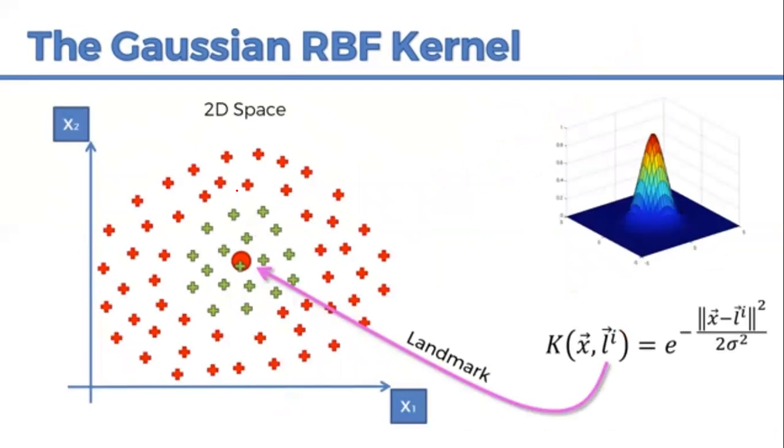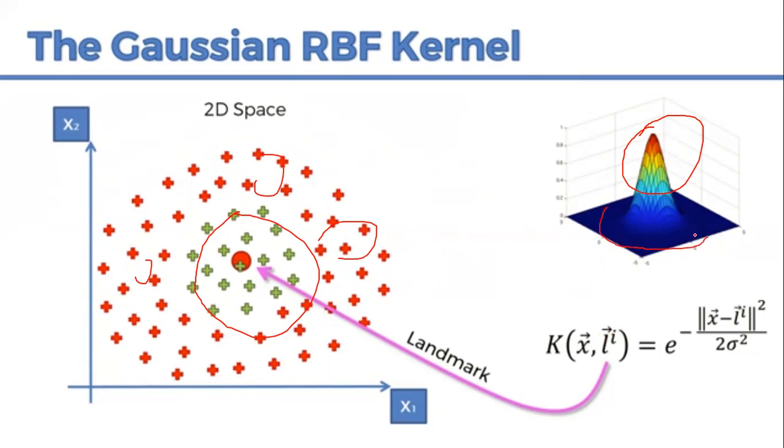Suppose this was my data. This is not linearly separable. I cannot draw a line which can separate these two classes of data points. So I am choosing a landmark L somewhere here, right? Then for all these green points I will get some higher value in the z direction, or the third dimension. And all these red points which lie farther away from the landmark, I will get zero values.